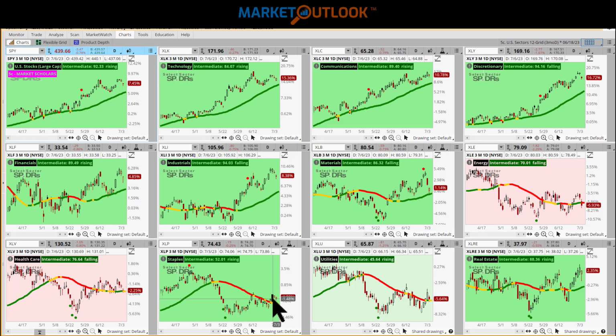With the more traditional growth areas, their trends are still largely intact. You know, the upper grouping up here with technology, communications, and discretionary, those are still some pretty strong uptrends. Now, technology, this will kind of show you again what I was referencing on the sector selector. Notice that technology did not usurp its prior high. Its prior high was in the middle of June, and in the run that ended here about 3 days ago at the end of June, we were not above that prior high.